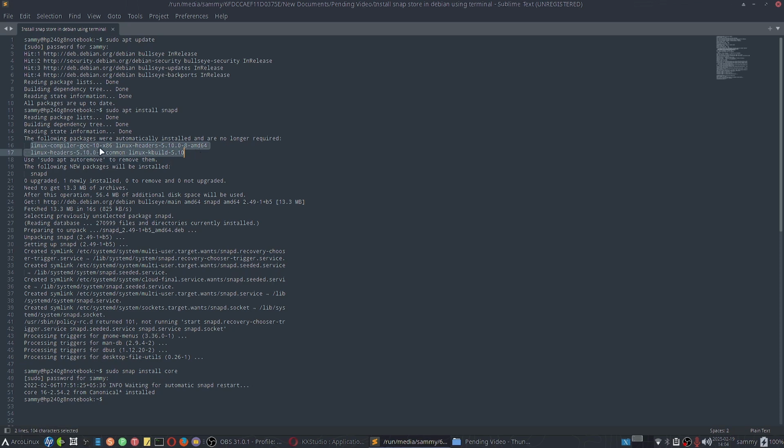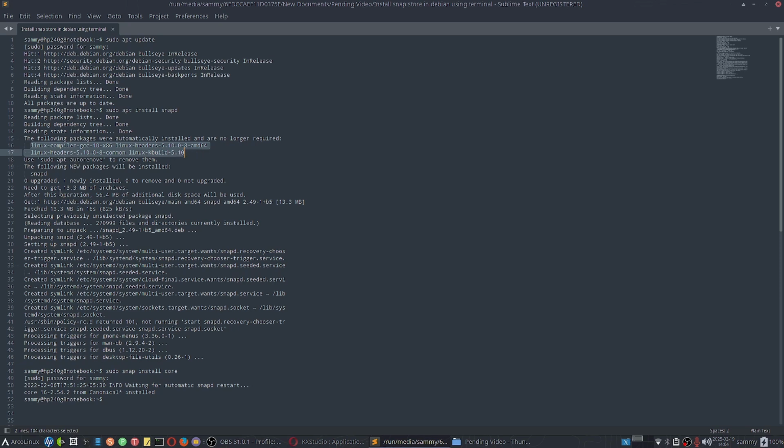That is the Linux compiler gcc, Linux headers. I did this installation on an older build of Debian, so this was recorded a few years back. I think it was Debian Buster. Therefore, you can see the Linux kernel is older, but this method always works. In any version of Debian, this will work.